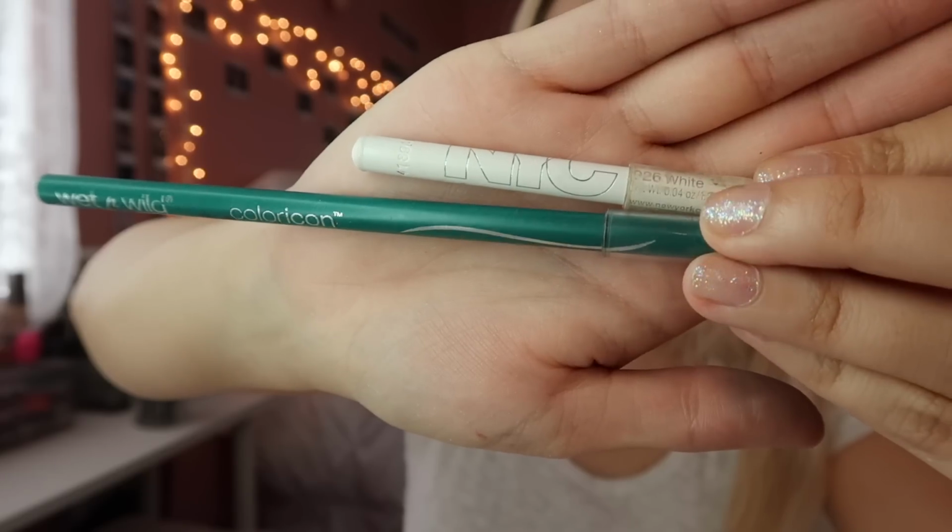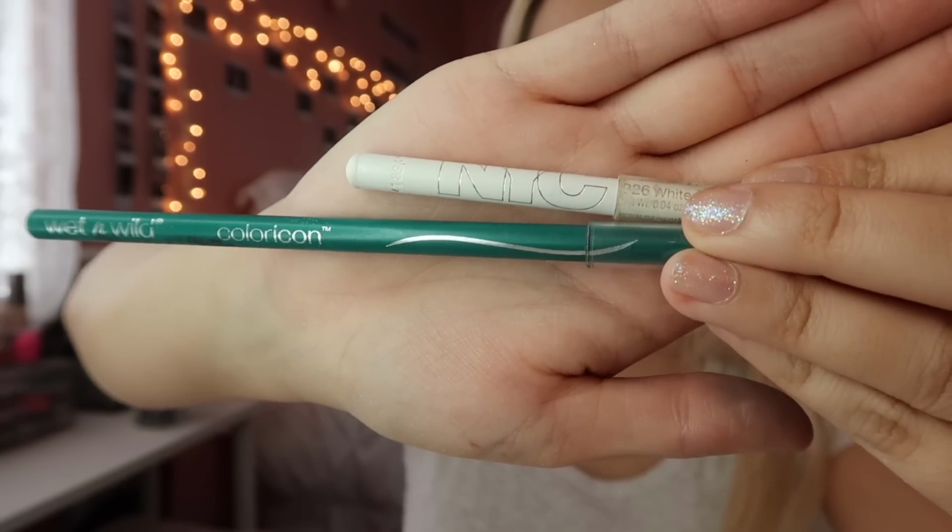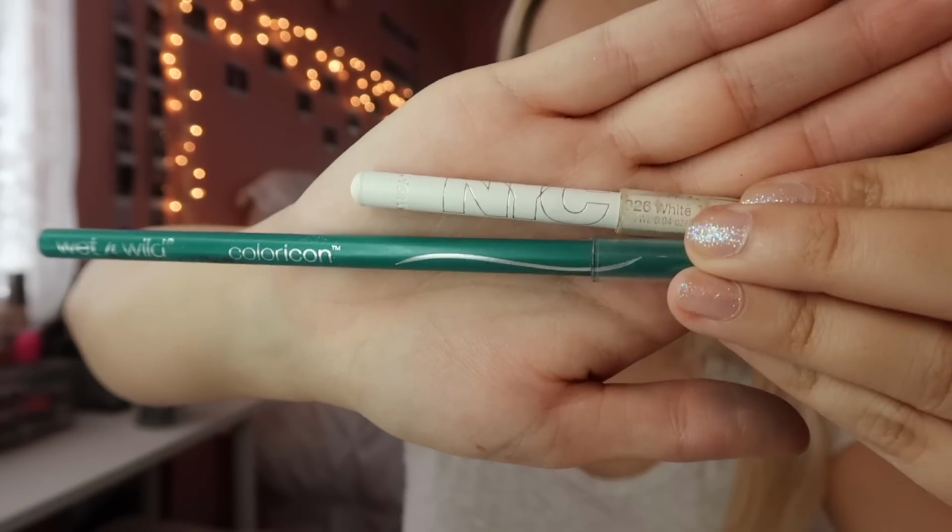Now I'm going to grab a white eyeliner and kind of this cool green teal color eyeliner. For the white, I'm going to just put that in the waterline to make my eyes appear a little bit bigger and a little bit brighter. And then I'm going to take the green and underline the bottoms of my eyes and blend out that liner with the shadow brush from earlier.